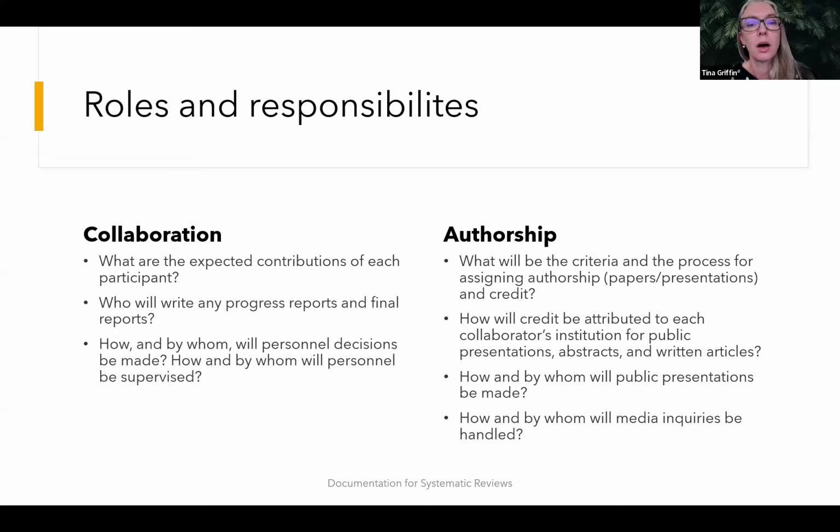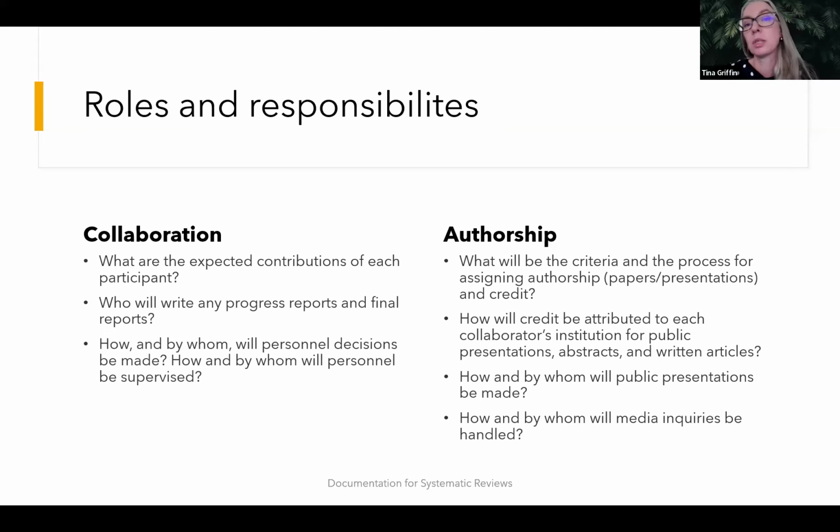Similarly with authorship, criteria and processes for assigning authorship. What happens when an author is not meeting their expectations for authorship? At what point does the group or the PI or somebody get to determine if someone no longer meets authorship requirements, and they only get an acknowledgement?